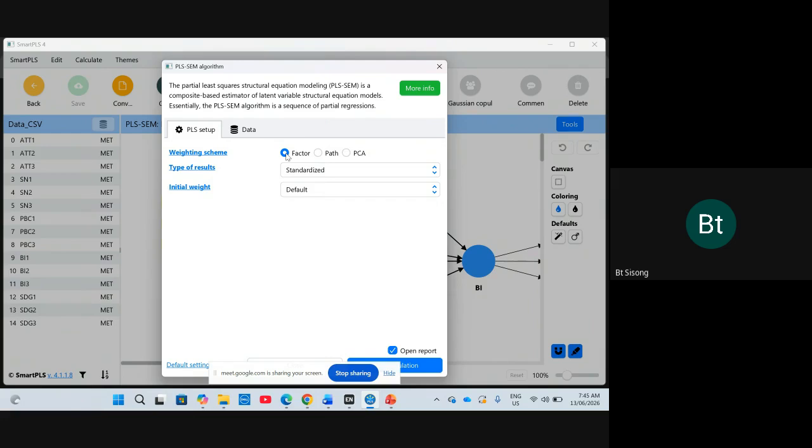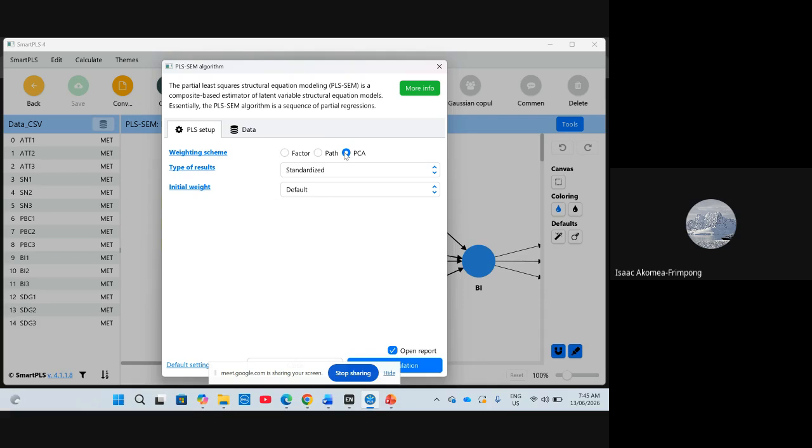Yes, and you can also run the PCA, the principal component analysis, which is exploratory. So in the current SmartPLS 4, you can run your factor analysis here. So you don't need to run the factor analysis in SPSS.